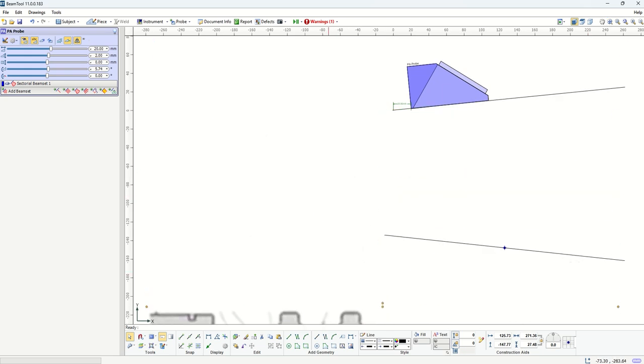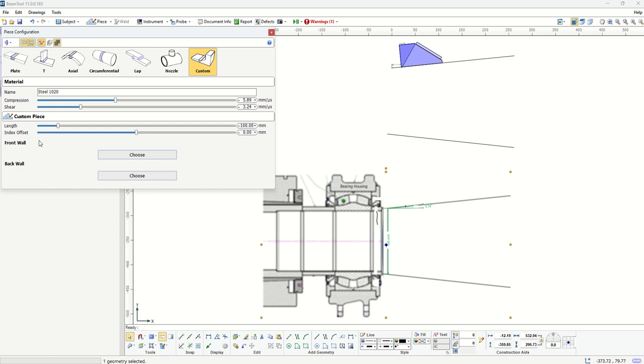And then you can go to the piece, just go to this whole thing, go to the piece, and here you need to specify which of these lines is your front wall and which one is back wall. So for instance, for now I want to choose front wall. So I say choose, and then here, because it's not the full body, I can choose just this segment. So I say choose a segment instead, and I come here and as I move my mouse on the top line, it becomes green and I can click on it. And then BeamTool will add that line in the custom piece configuration as the front line. And as you see, as I move on it, it becomes highlighted.